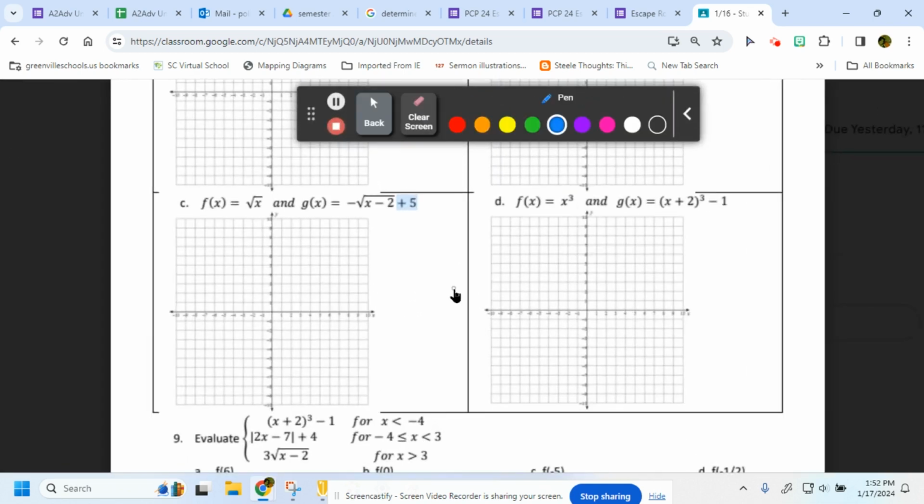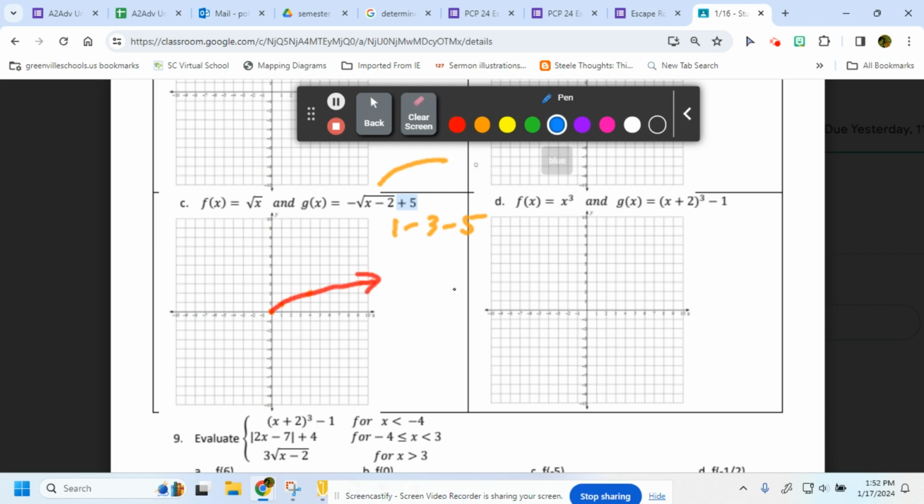All right, next. For this one here, square root is the one with like an R. So the f of x starts at the origin, up 1 over 1. We're still going to do the 1, 3, 5 here, but sideways. Up 1 over 3, up 1 over 5. The graph for that one would be something like this. The vertex is the origin.